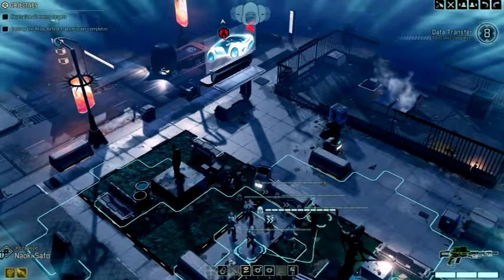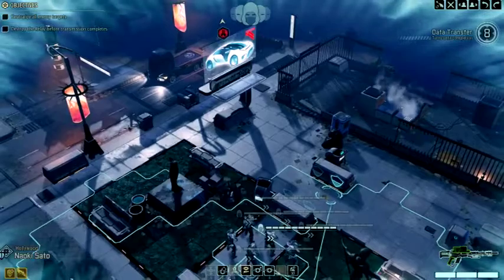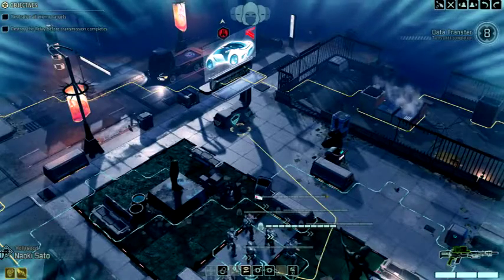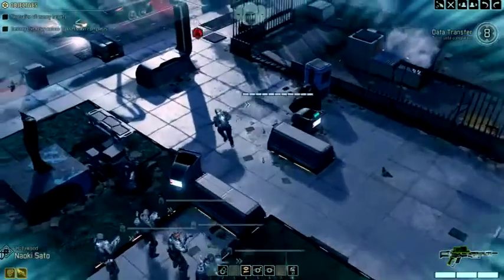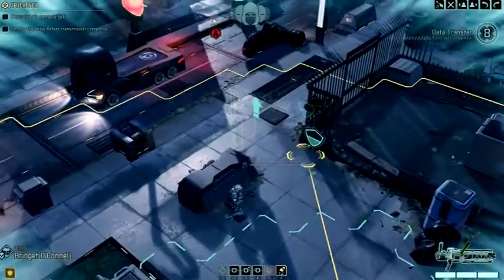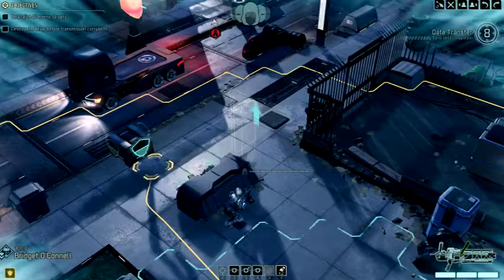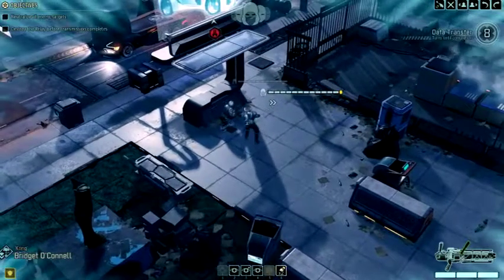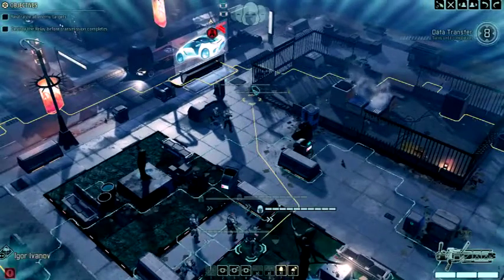So, here we go. I need to be a bit careful, but at the same time I've only got 8 moves to get to this thing, so I can't be too careful. That's probably too far. Let's just put Bridget here so she does have a shot left. Getting it done.